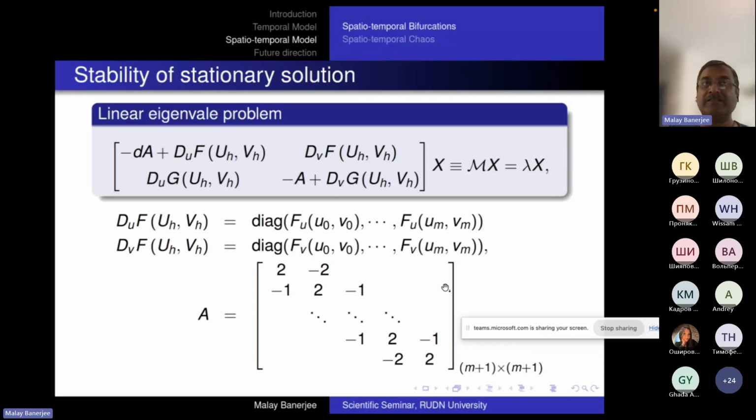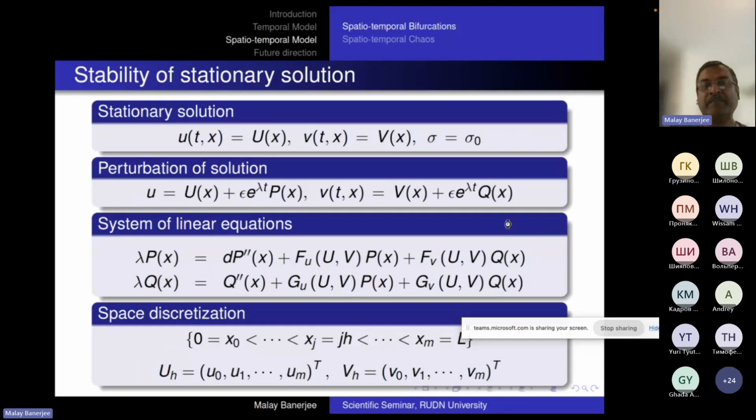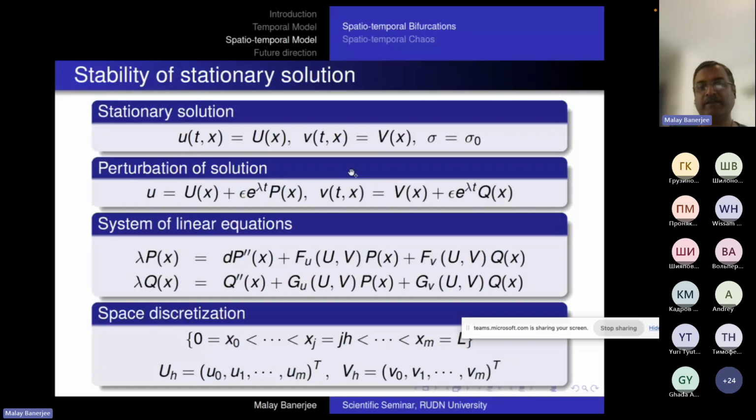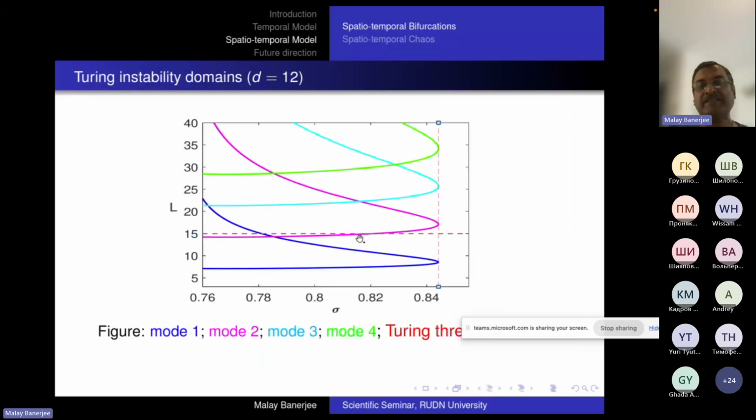this indicates the existence of Hopf bifurcation, and Hopf bifurcation corresponds to the pattern which is homogeneous in space and oscillatory in time. So ultimately the idea is that the stationary solution can be continued beyond the Turing instability region by assuming that they are solutions of this boundary value problem with periodic boundary condition. Then this technique can be applied to other sizes of the domain.